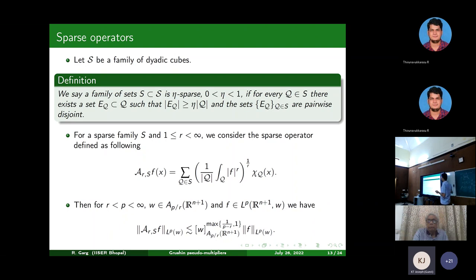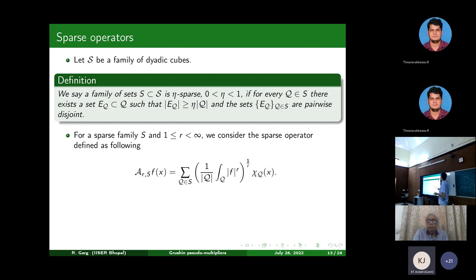I mean, there is this notion of sparse family, eta sparse family. Okay, let me read it out if it is here anyway, because I'll be needing to say that once you have sparse, then you have results. So there is a work of Michael Christ, and often we call these cubes Christ's cubes. So using Christ's cubes notion, one can define a family of sparse. So what one does is, if you have a family of sets which is eta sparse, it means that for every member in this family, there exists some part inside it which is not too small. And at the same time, these small parts are pairwise disjoint. So in some sense, you can think of, if you had that dyadic decomposition on R or Rn, you can do that. So that's a suitable sort of replacement of what you had as dyadic in Rn.